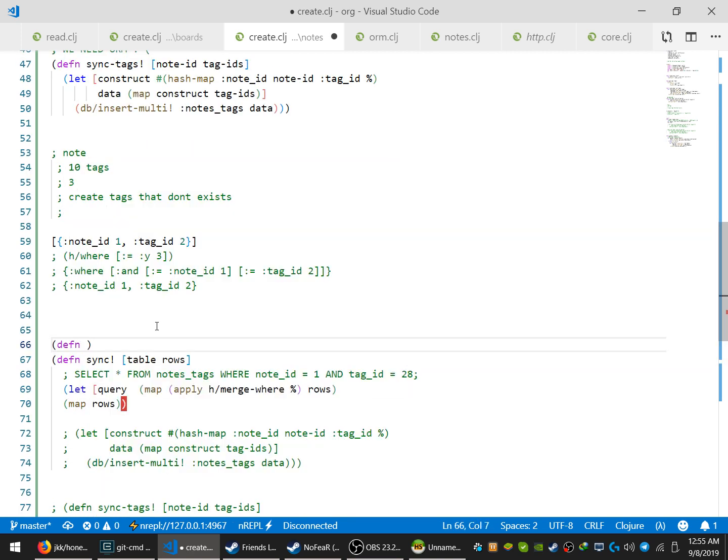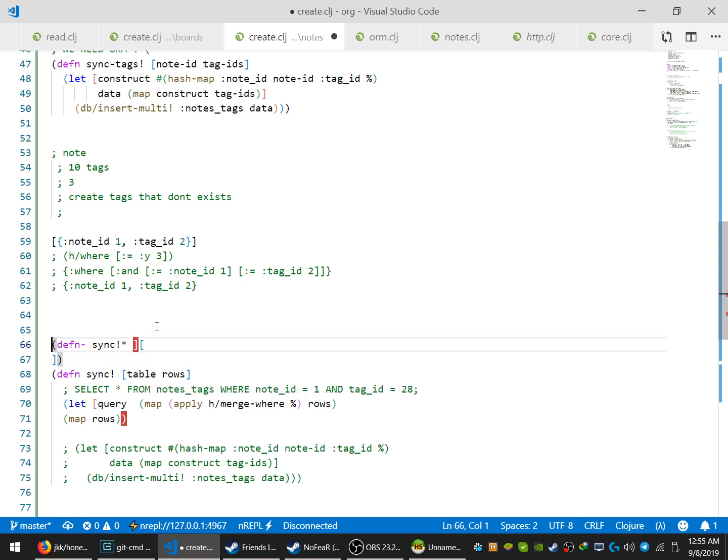Define, and we create a private function, sync tag star, maybe, that will operate on row, table.